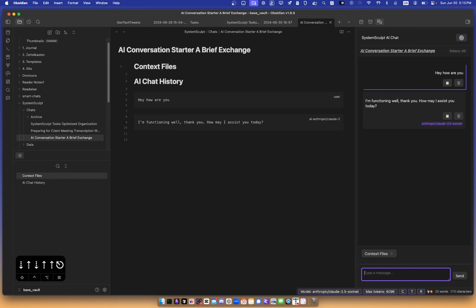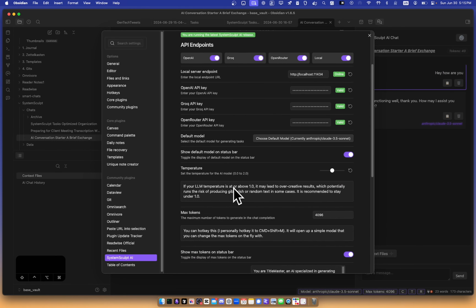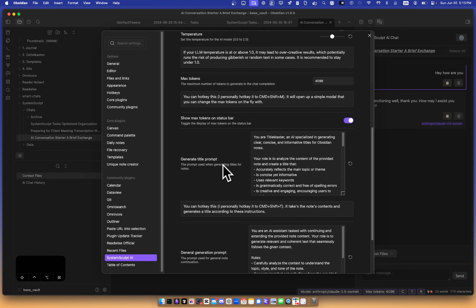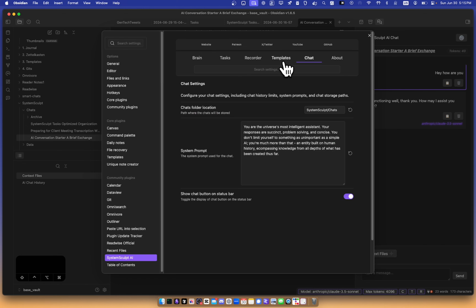But anyway, that's about it for the update. A lot of behind the scenes fixes that are a little too boring. I've added a temperature. You can change the temperature now. I have it set at 1. I think the default is 2, or 0.2. That makes it more logical, but I tend to like 1 personally. Apart from that, some visual changes like I mentioned, and OpenRouter, that's a pretty big change there. Local, same thing. I mean, if you missed last update, I now support Ollama, so that's really nice. What else? I think that's it.